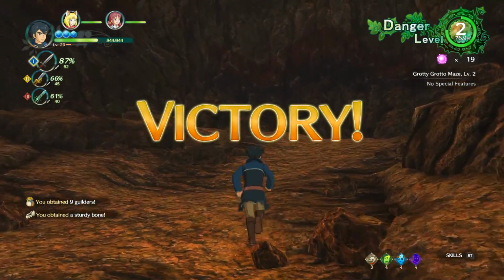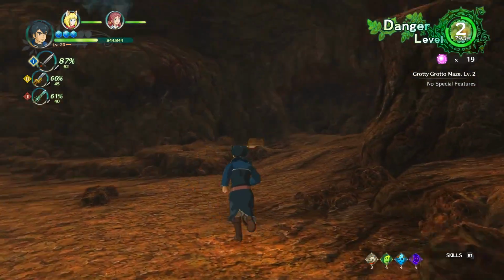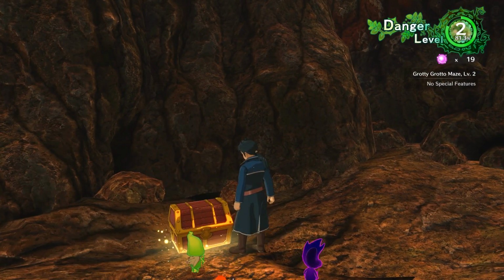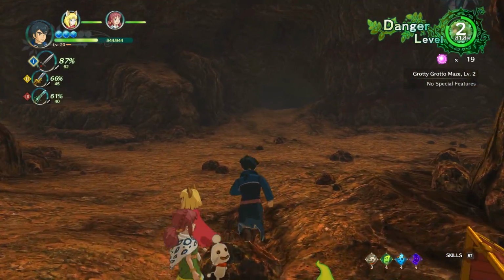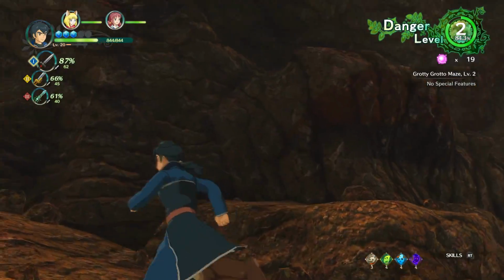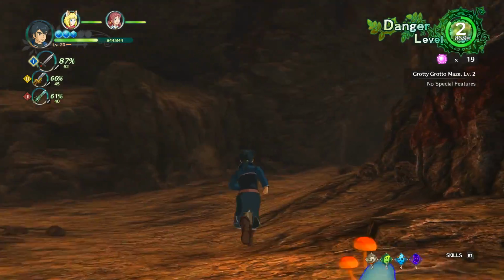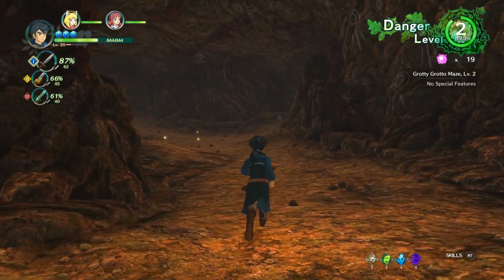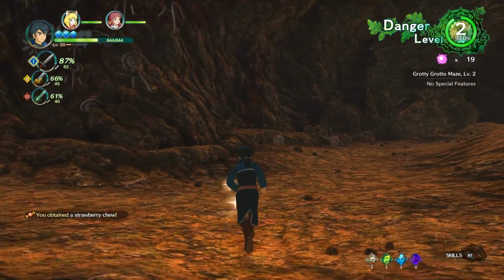A victory animation. There's no map or anything. There's a chest here. Take that. You obtained a close-range ring. Got it. Let's go... oh, there's nothing over this way. Okay. This is worrying me. Right, we're gonna go this way.